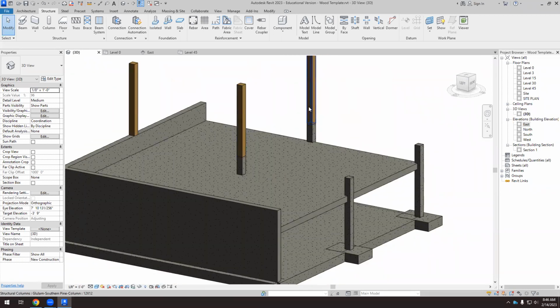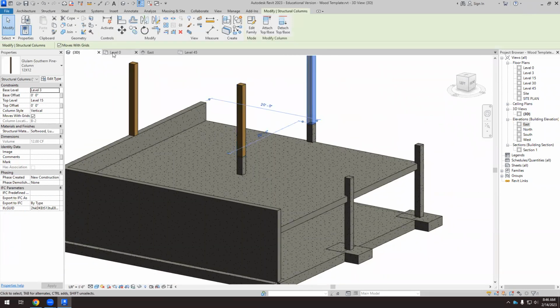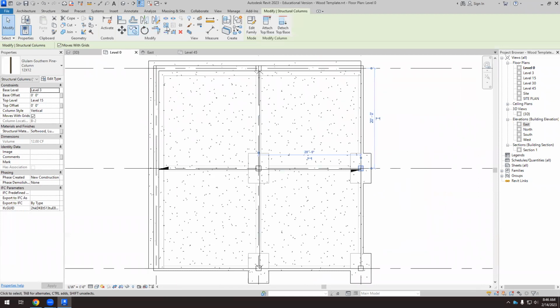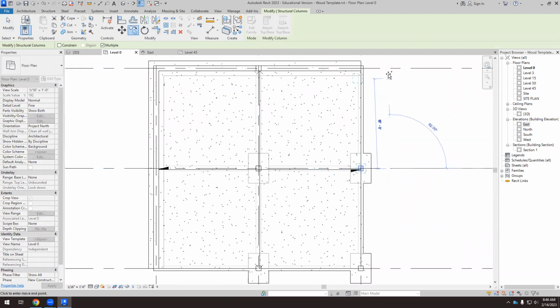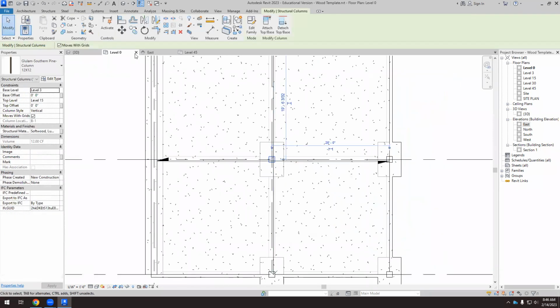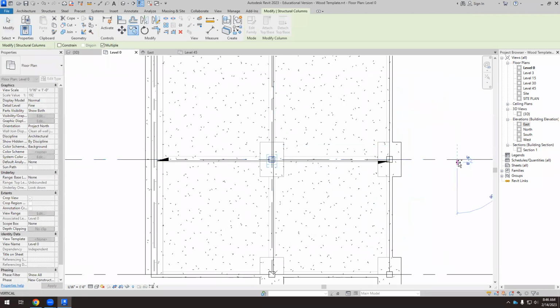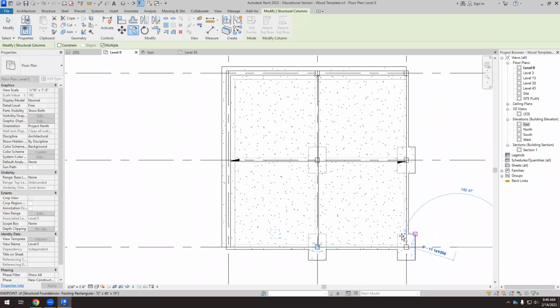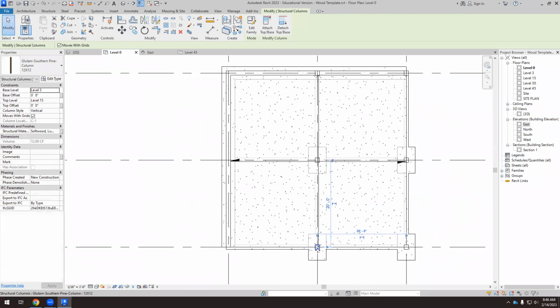So I'm going to copy this one here and here, and this one here. And now I want to copy these three columns, 1, 2, and 3.